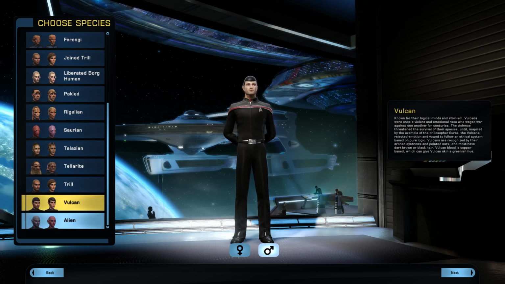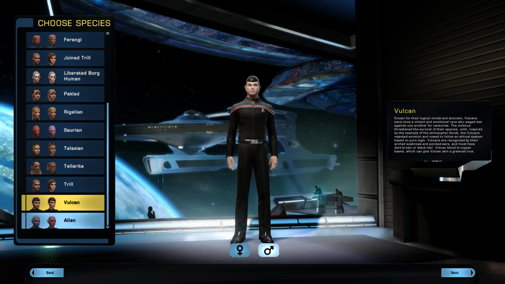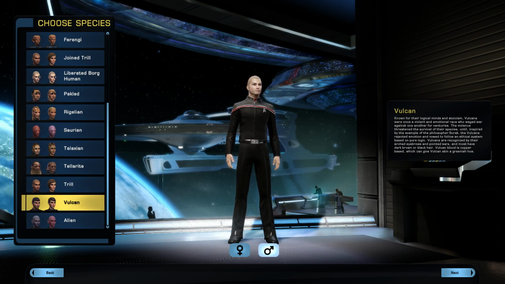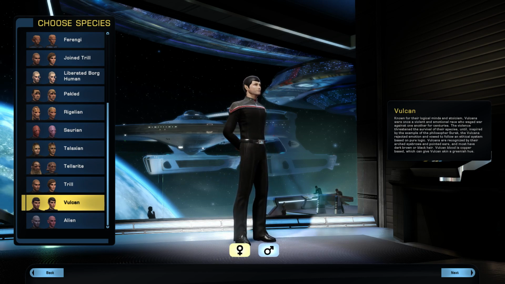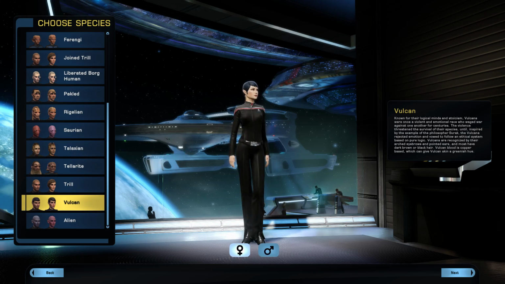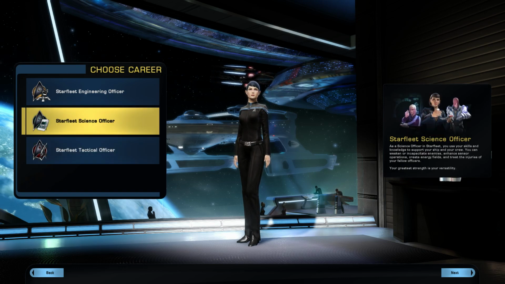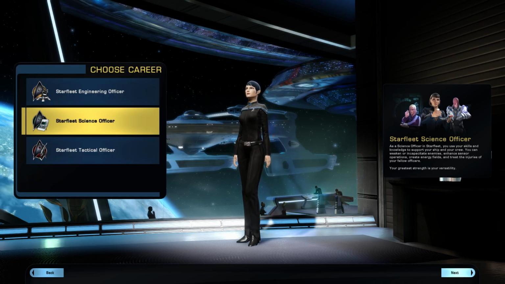I kind of want to go with the Vulcan just because it's the Vulcan ship, obviously. Yeah, I don't know. Let's just go with the Vulcan. And we'll do a science officer because the ship is actually like a science-based scout ship, so best off I think to do that. We'll just go science.